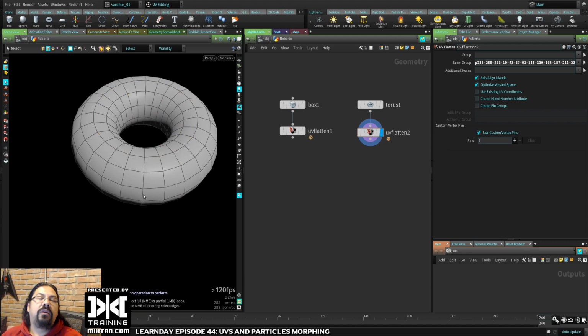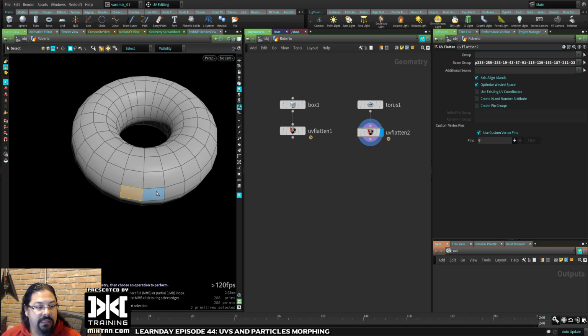You can loop select faces as well, but sometimes it works for me, sometimes it doesn't. You can see you select one edge and then press Shift A and middle click, and you select an edge loop and face loop actually. And there you go.